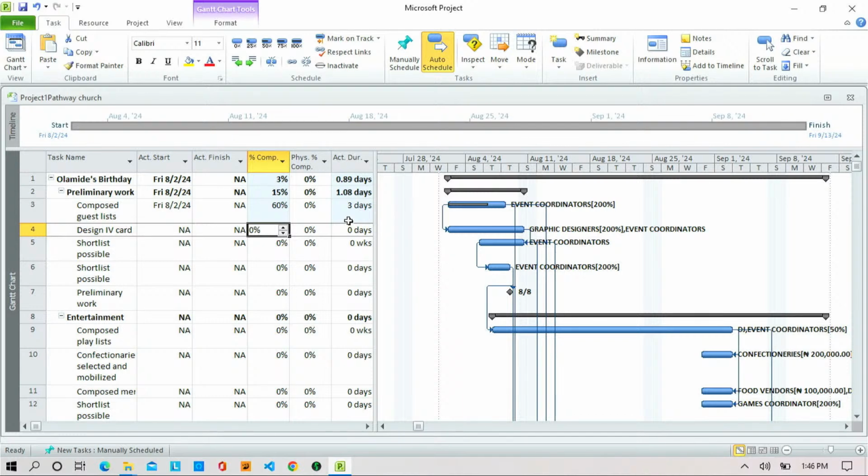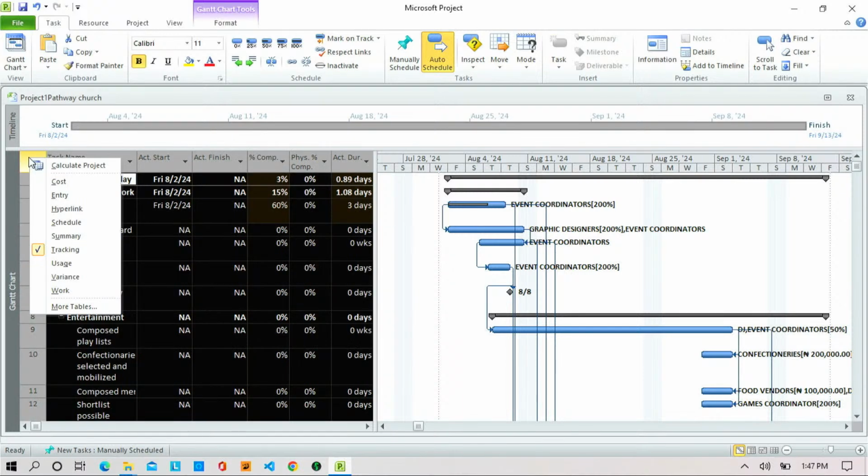Okay. So for your project, what we have done is basically that we have entered up to the baseline. Now let's see what we can do with earned value. I will show you earned value. Did I open earned value here on day 1? For those who didn't come on day 1, okay, so come here.